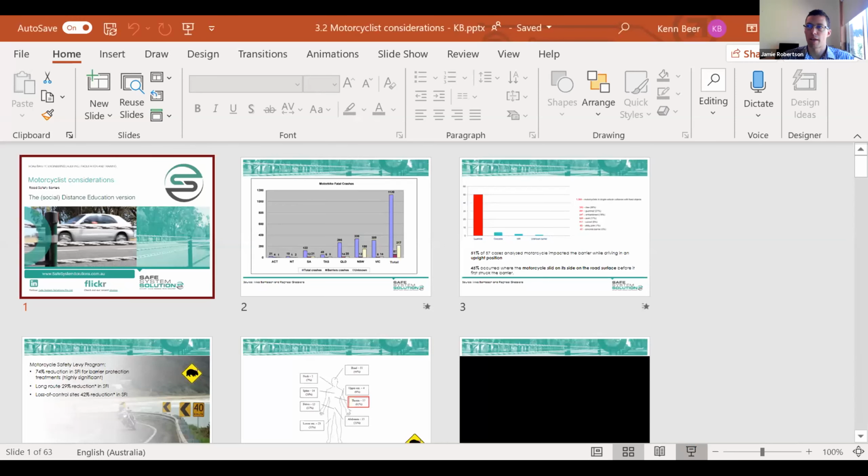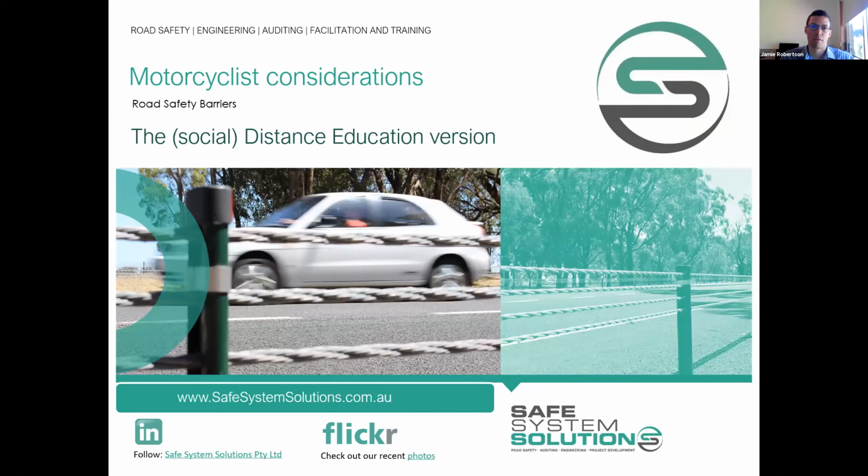And Jamie, just while I get some slides up, do you want to just answer this last question? If you do not have any space for a run out area, what would be the alternate approach to mitigate the issue? Yeah, and look, this does happen. If your roadside is consistent in terms of batter slopes and frequency of hazards, then there's probably no preferable location to terminate your barrier and provide a run out area.